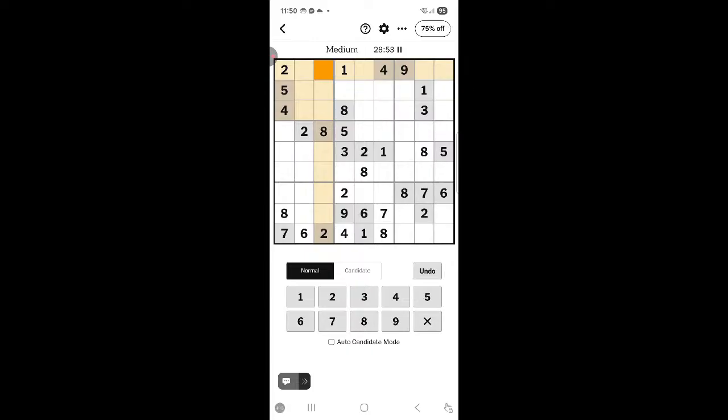So what about this number? Can it be a 9? Perhaps. Oh, wait, hold on. The only way you can get a 9 anywhere is in that column, or in that row, I mean.